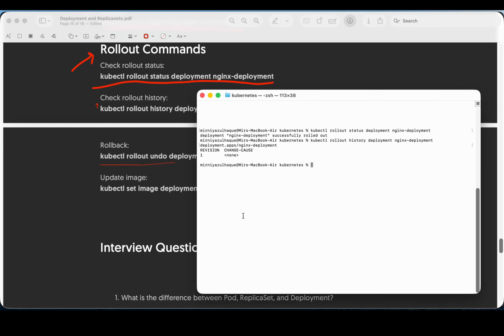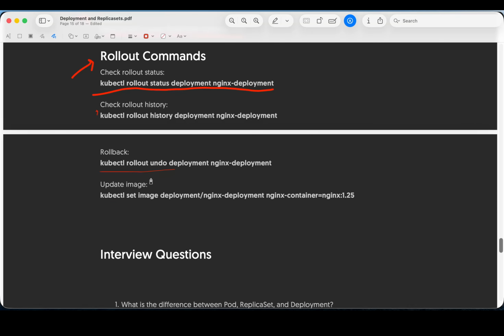Let me run this rollout history command. This shows us all previous versions or revisions of the deployment. Whenever you change the image, replica count or configuration, Kubernetes stores a version or revision, and this command lets you see those past versions. Same thing, the undo command is used to roll back the deployment to the previous working version.